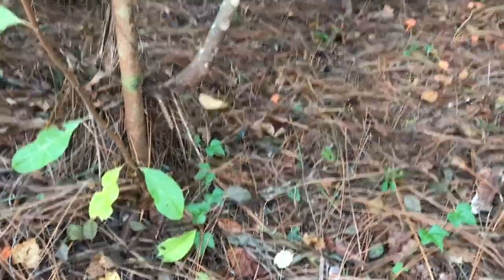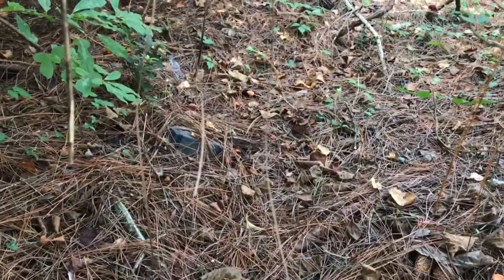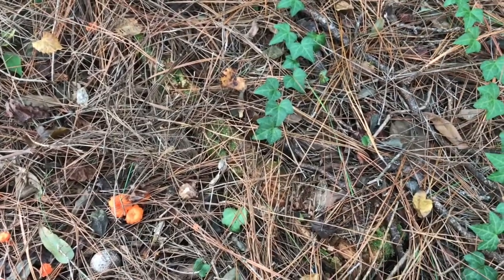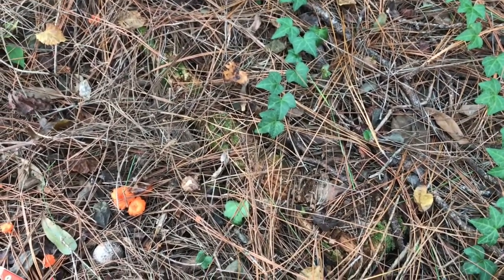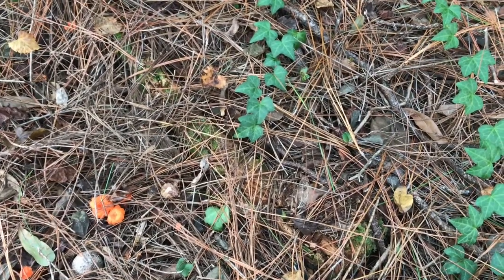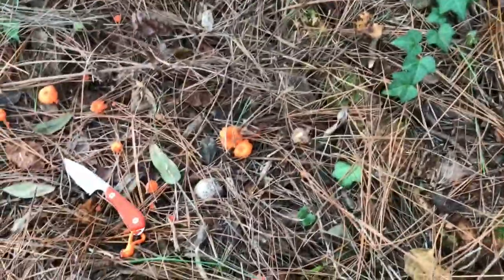So I'm going to take the opportunity while they're in here. There's dozens of them in here. So I'm going to take the opportunity to go ahead and bag me up some. Either do something with them this afternoon, if not, I'll saute them in a little olive oil, about half done, and stick them in a baggie, get all the air out of it, and freeze them. They keep really well.